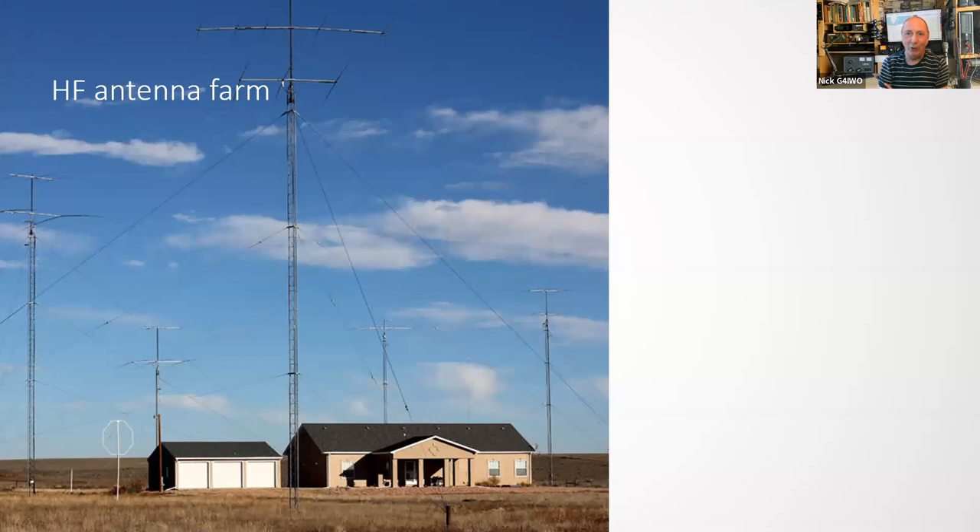This is 'Antennas in the Real World'. This was shared with me by Rob Sherwood, who came and spoke at Denby Dale a few months ago on the work he does on transceiver performance. This is his QTH - the antenna farm there is just amazing, and I guess most of us would love to have one of those masts up. The XYLs might not and the neighbours might not. But that's Rob's antenna farm - something many of us operate at special events and field days. Hold that dream thought; let's come back to the real world.